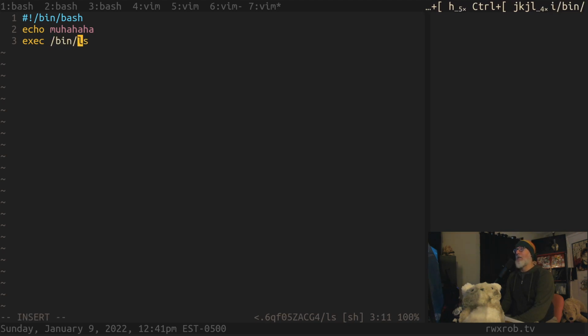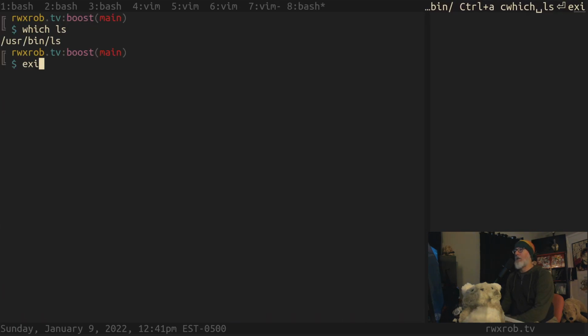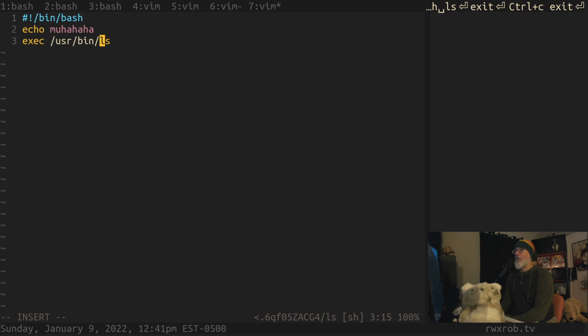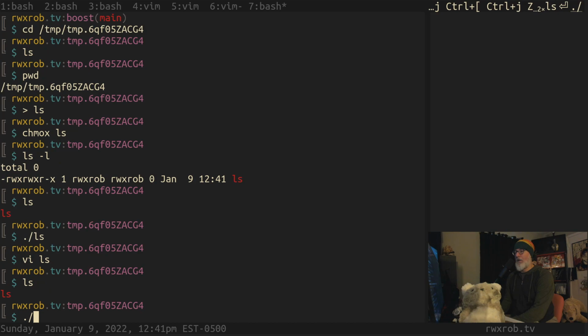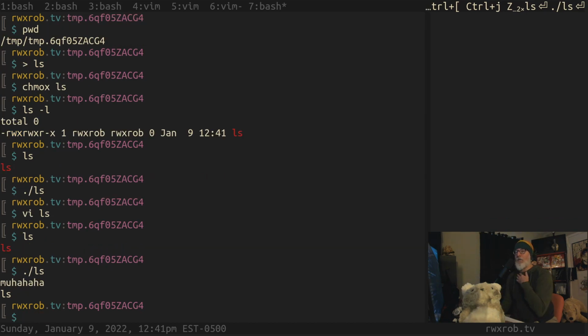/bin/ls. Is it /usr/bin/ls? I don't know. Which ls? Yeah, okay. Oops. So now we have /usr/bin/ls, right? So now I run an ls, and it's fine. I run ./ls, and I can do something evil with the muhaha, you know what I'm saying? So then I could create a file. I could put anything in muhaha that I want to. I'm not going to put something evil there because I'll get terms of service shut down because I'm showing you literally how to hack by doing that. But you can put anything in that line you want to.